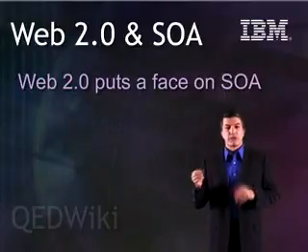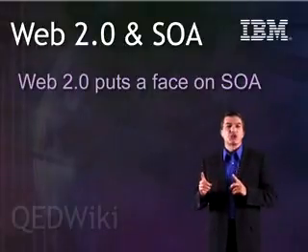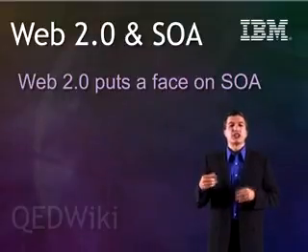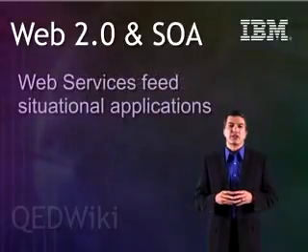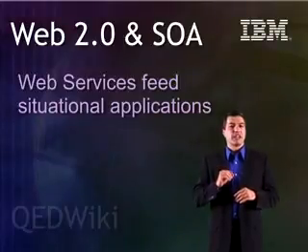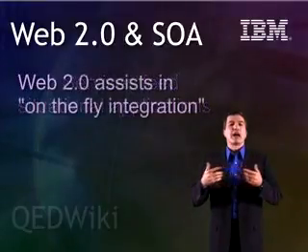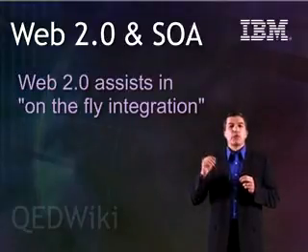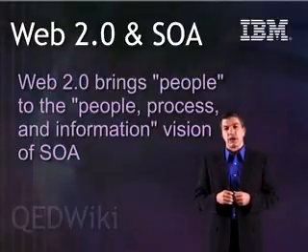Those services I used, like the one from StrikeIron, they were web services provided to me because StrikeIron built upon a service-oriented architecture. They positioned themselves perfectly to feed information to situational applications. The services I use, they can come from anywhere, but a service-oriented architecture makes it easier for me to use Web 2.0 to create on-the-fly integration. With QEDWiki mashups and Web 2.0, we're bringing people into the people, process, and information vision of SOA.